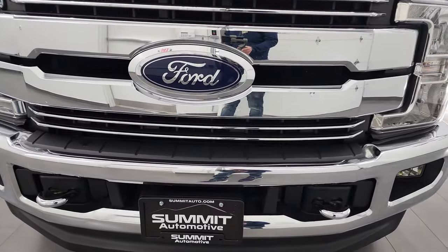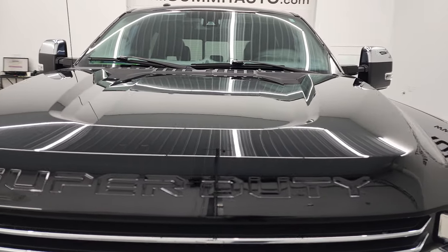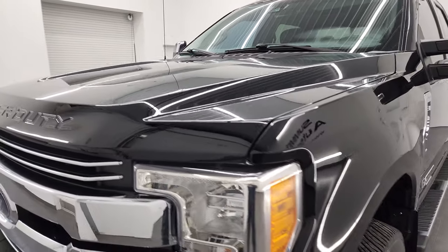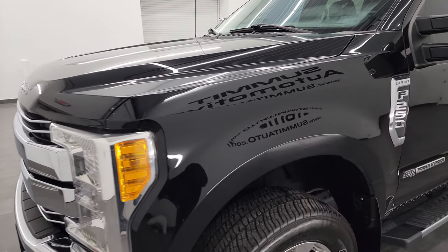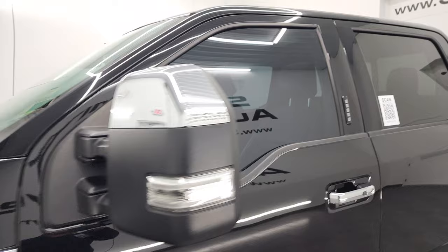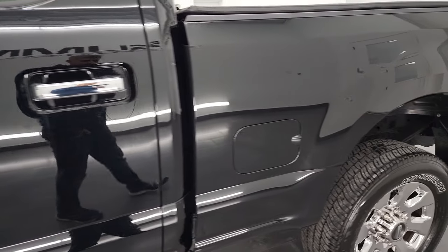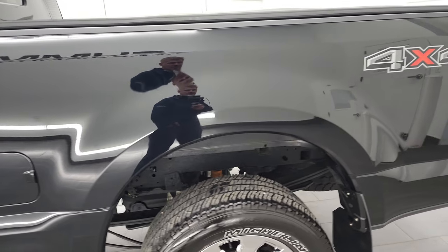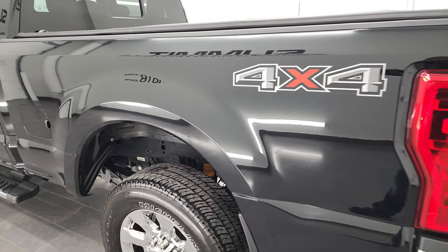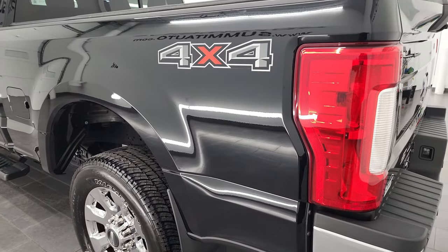I'm going to go all the way around in this video — inside, underneath — start it up and take a look under the hood, in hopes of giving you the most accurate representation of the vehicle possible. Shadow Black Clearcoat is the color, and I shoot all my videos in 4K. If you have HD capabilities on your computer, tablet, smartphone, or television, I recommend turning them on now because it is your best way to check out the quality, condition, options, and cleanliness of this truck before seeing it in person.